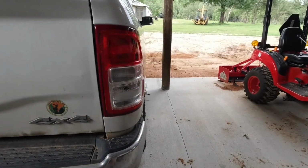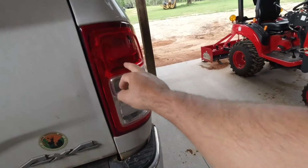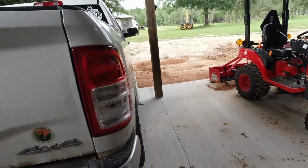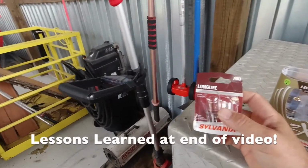So I just made a trip from Florida to Texas, back to Florida, and my tail light went out. The brake lights and turn signal still work, but the tail light went out. So I'm going to replace that. Let me show you what I'm going to replace it with.